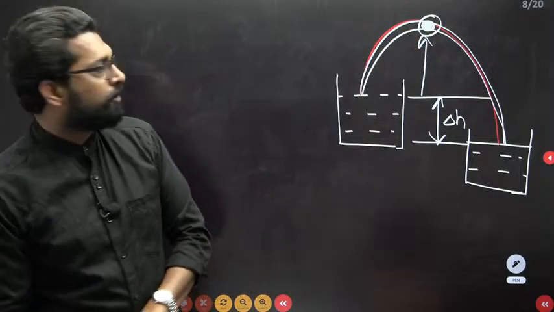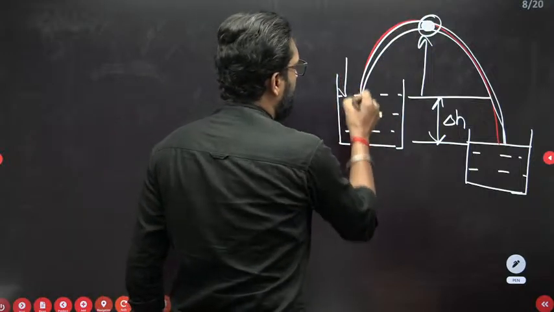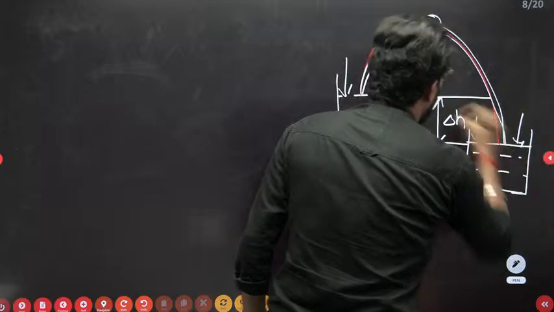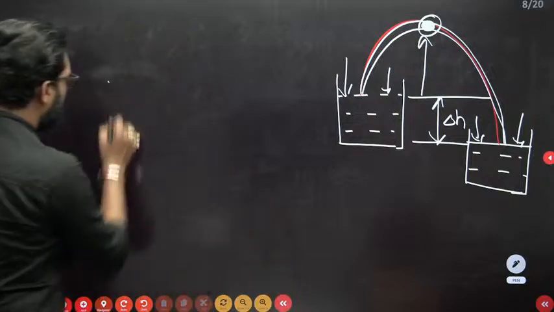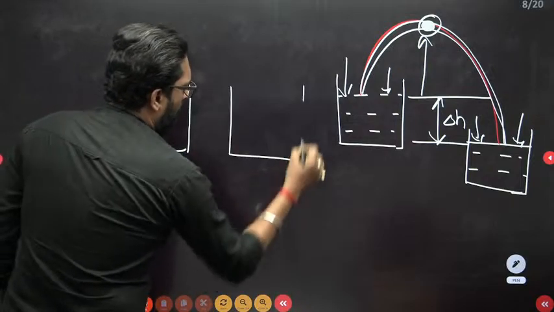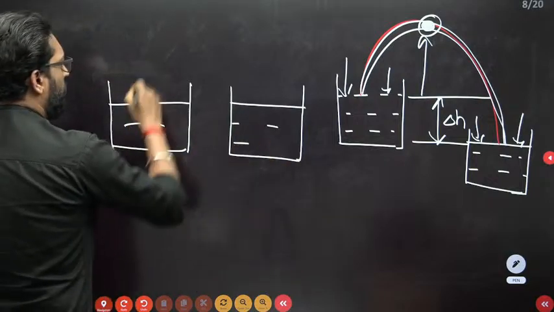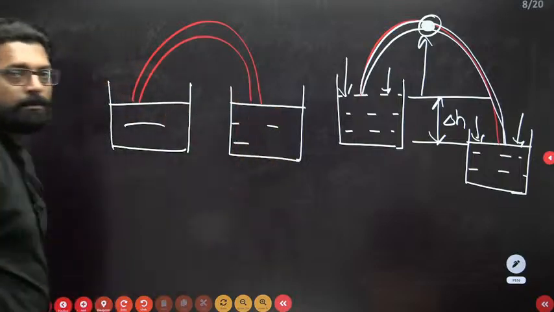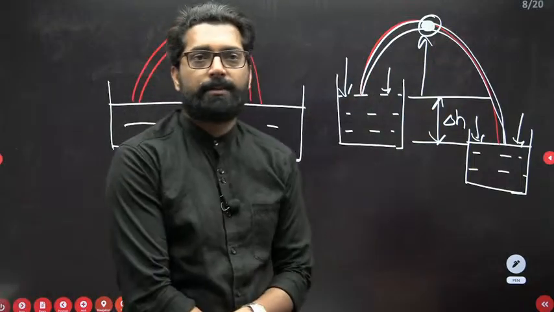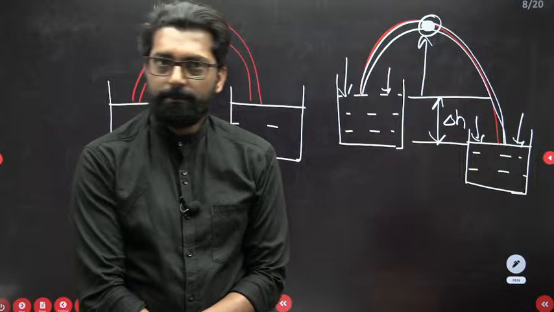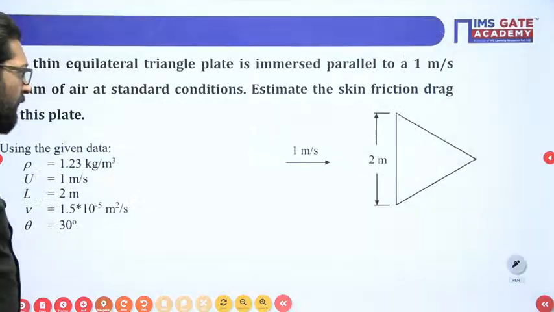So how does the siphon work? Siphon works due to the pressure difference. There is also atmospheric pressure, but why is the fluid flowing from this to this? There is an elevation. If there is the same elevation, the siphon doesn't work. So there must be elevation, along with that, there must be a gravity effect. Clear? This is the theoretical part, beta. These are all covered in the theory. Okay, no problem. Today we will discuss the numerical.